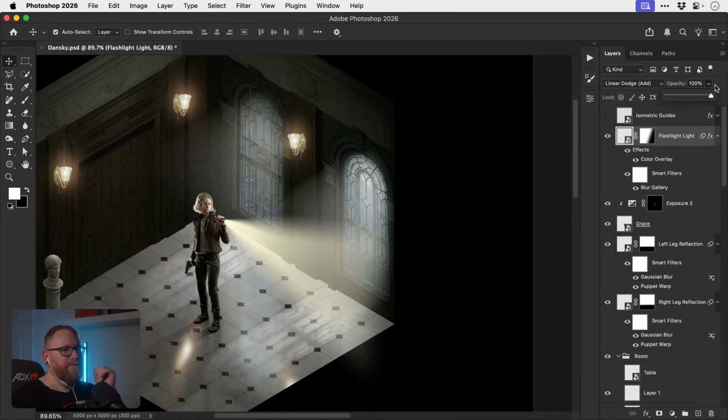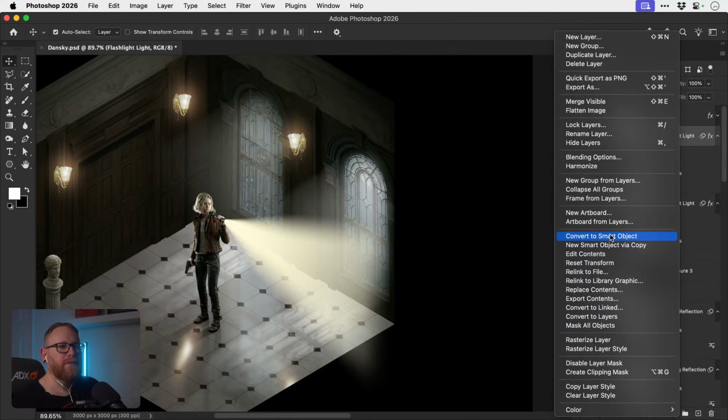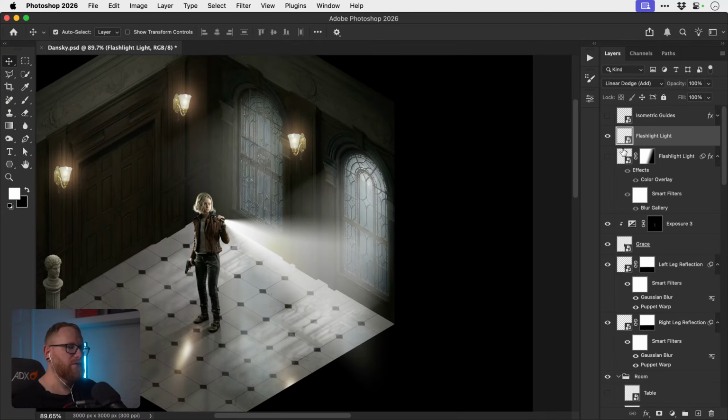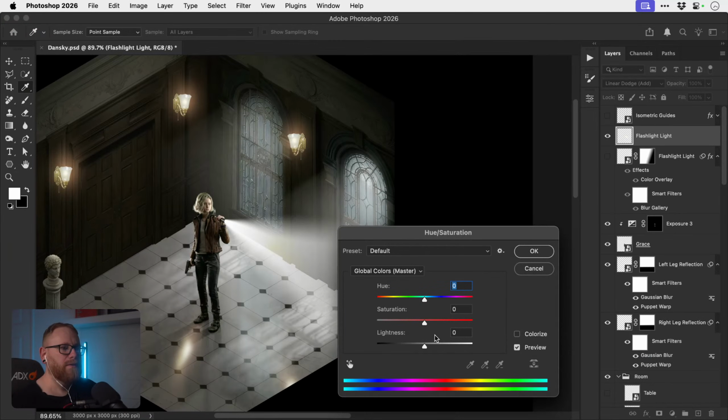It's not my favorite torchlight. Let's try something else. This is a fire technique. This might not work.